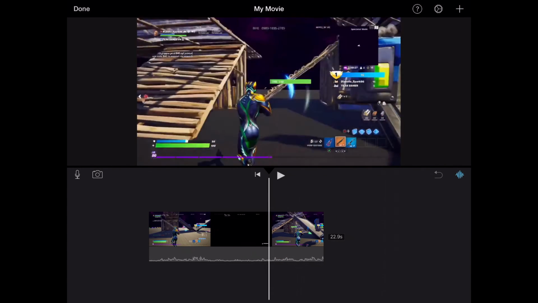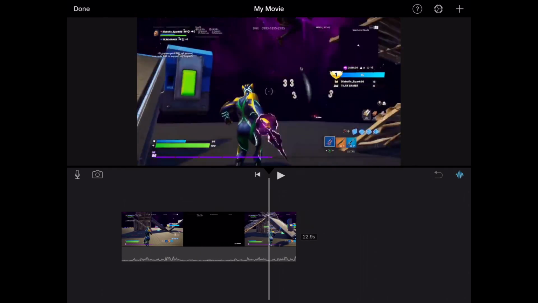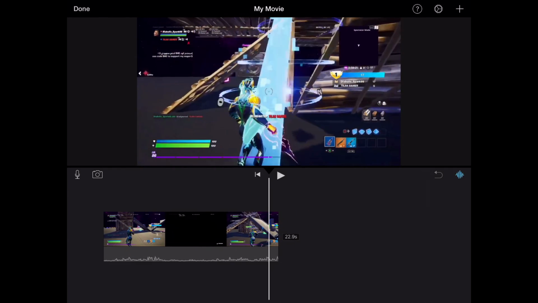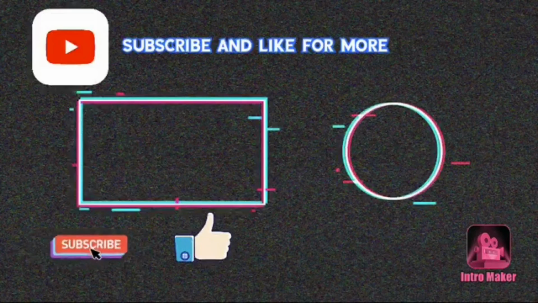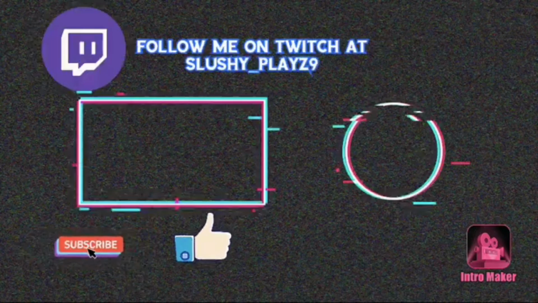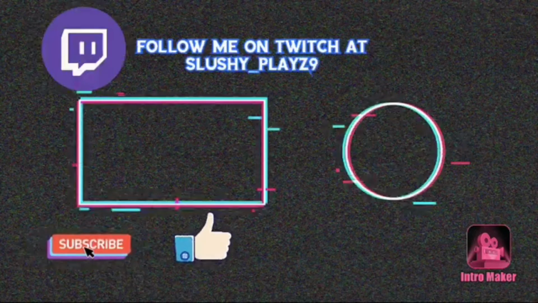And that's all you have to do. I tried to do it without Documents, but for some reason it didn't work, like where you directly download it from the YouTube website on Safari. But yeah, like I said earlier, it didn't work.